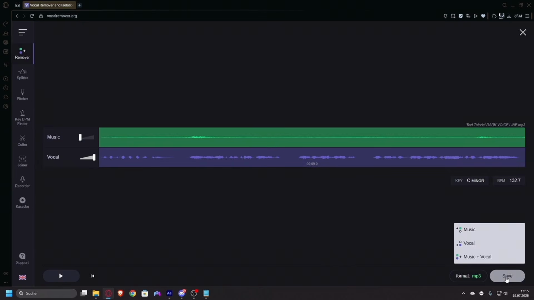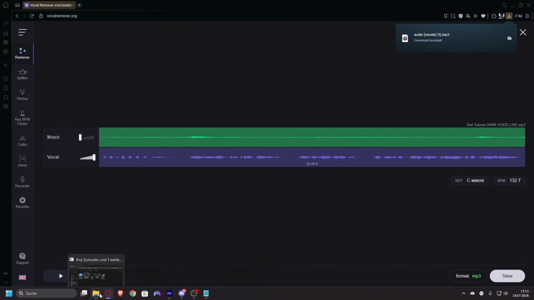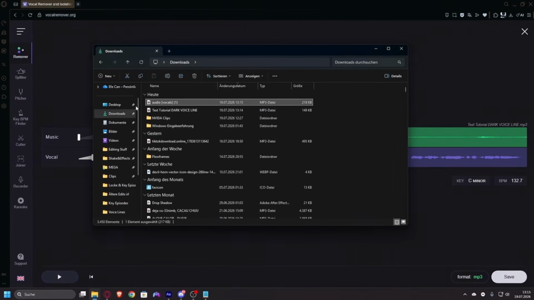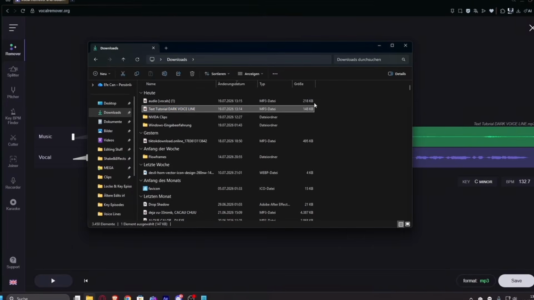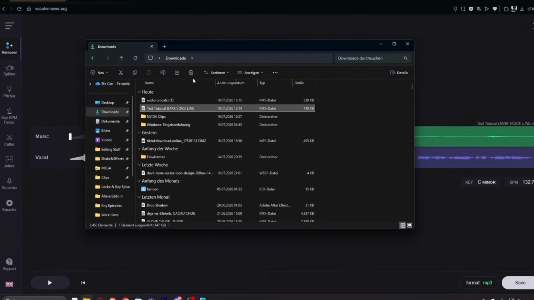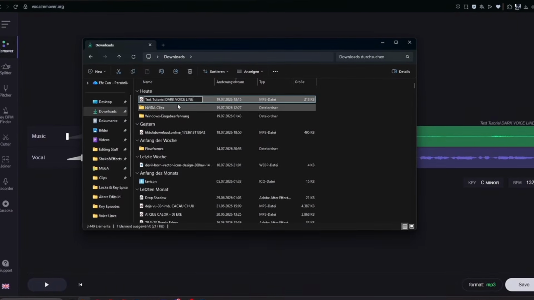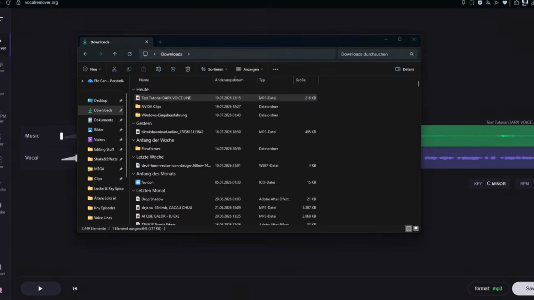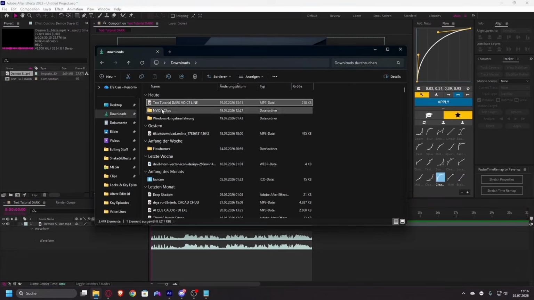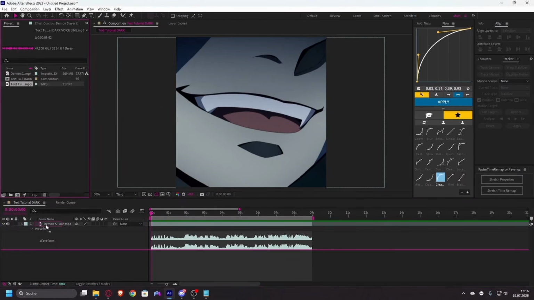Just like that. We click on save, and then we only want the vocals, so we take the vocals. If you need the music separated and want to use it somehow, then click this one as well, but we only need the vocals. In my case, it doesn't use the name of the one we just exported, so most of the time I just delete the one we rendered and add the name into the vocals that we just saved on the bottom right. So yeah, we can now move it into our project.